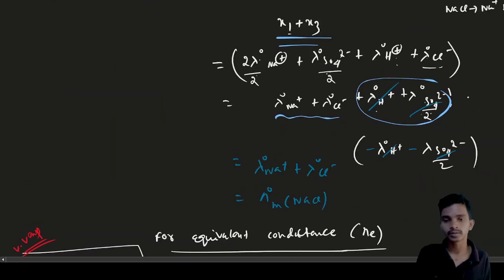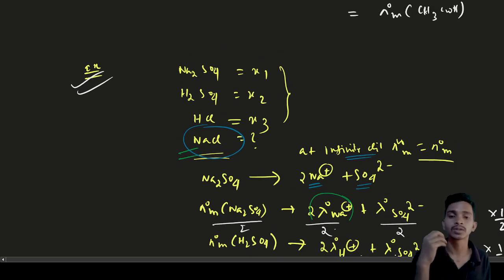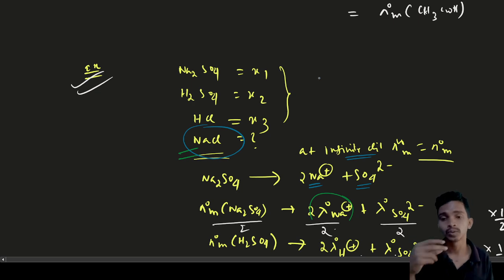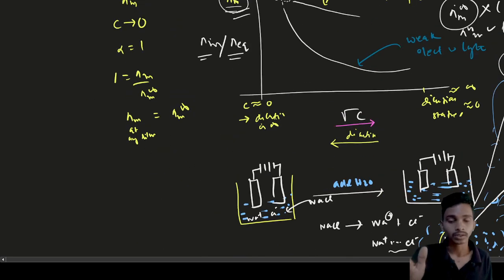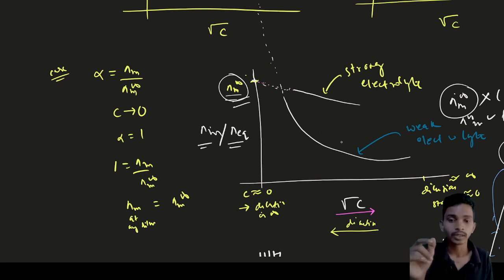So this is the Kohlrausch law. The Kohlrausch law says that using the strong electrolyte values, we can find unknown values, whether strong or weak electrolytes, and it is mainly popular for using strong electrolyte values. You can find the weak electrolyte value, because for a strong electrolyte, if we extrapolate, then we can find it. So experimentally we can find it by extrapolating the strong electrolyte graphs. For weak electrolytes, if you extrapolate also you can find it, because it will be parallel.